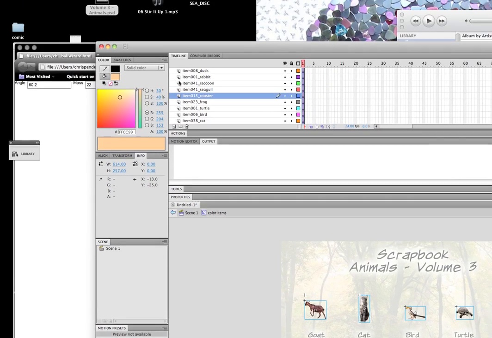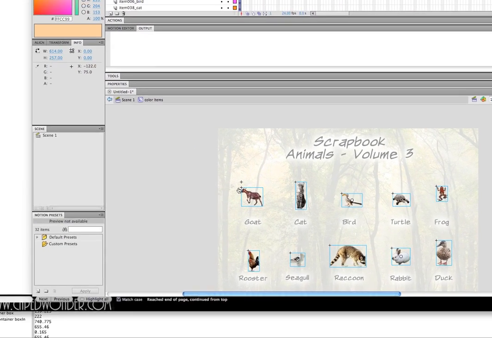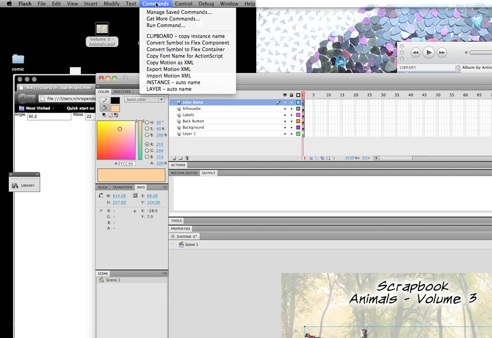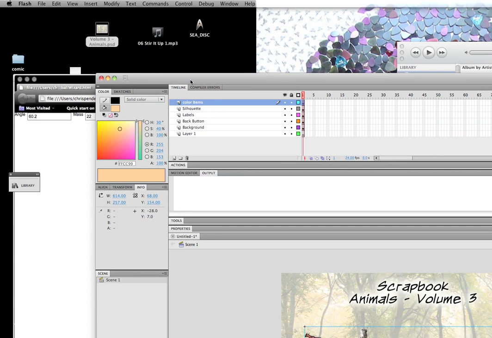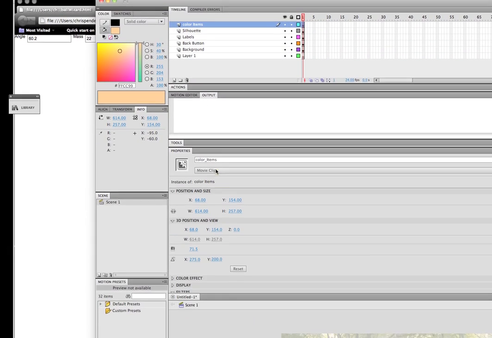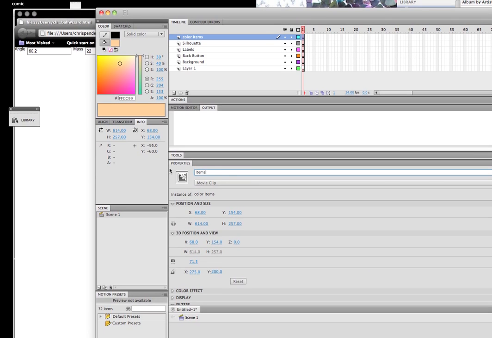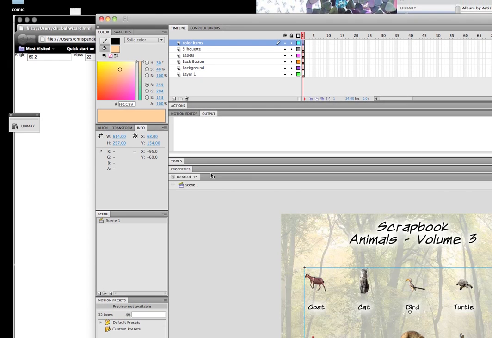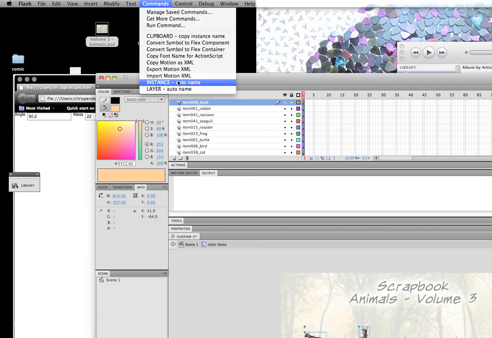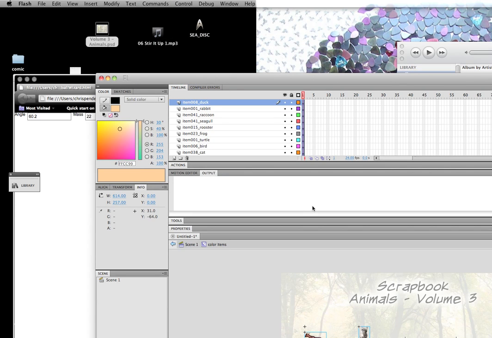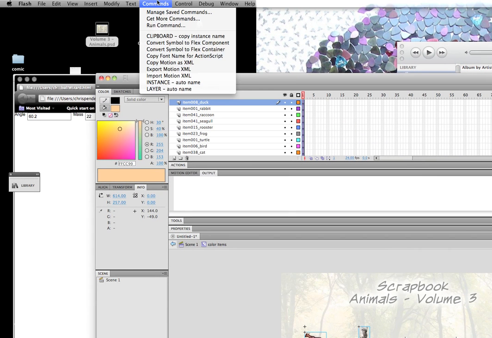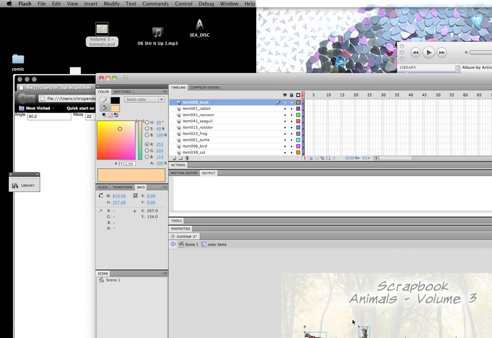We're going to go into here, and we're actually going to back out of here. So we're going to click on this guy, and then we're going to go under our commands and say instance auto name. And the big thing here is that we want to call this layer items. So it's just that simple. Now we want to go into items, now that we have all these guys selected, and pull the same command, instance auto name. It's just a JSFL command that was created to create an auto name instance of all these.